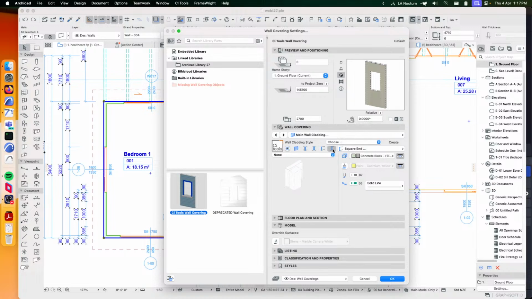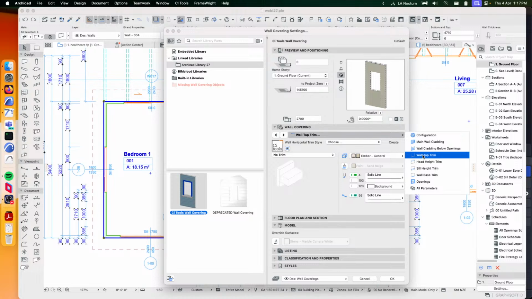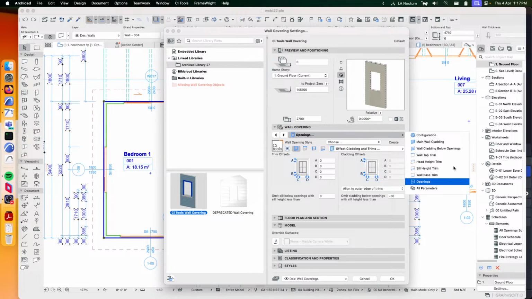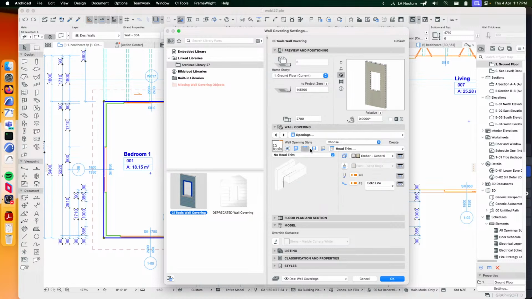So using these tabs will let you control the same settings as you could before. They're just in tabs rather than in a submenu. And the rest of the settings work in a very similar way. So there's our split that we have, wall cutting below openings, and that works in exactly the same way. And then we've got our trim settings, which work in a very similar way to how they used to work. So you won't see much difference here. Obviously with openings, we have the tabs across the top for the different opening trim types here, but the actual settings of them are the same. And again, we have those same uniform or individual buttons running down the side there.